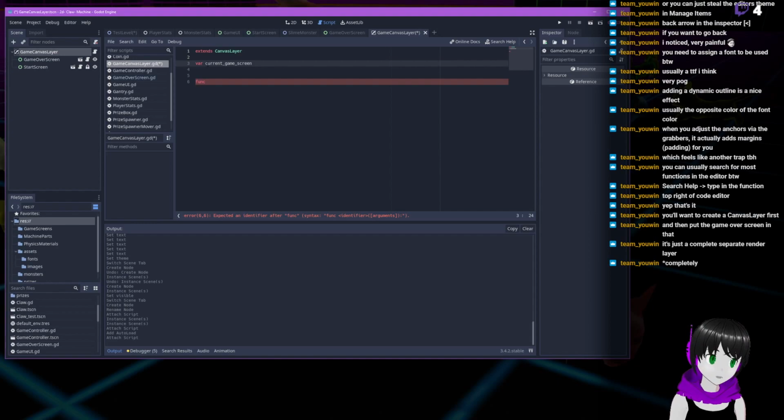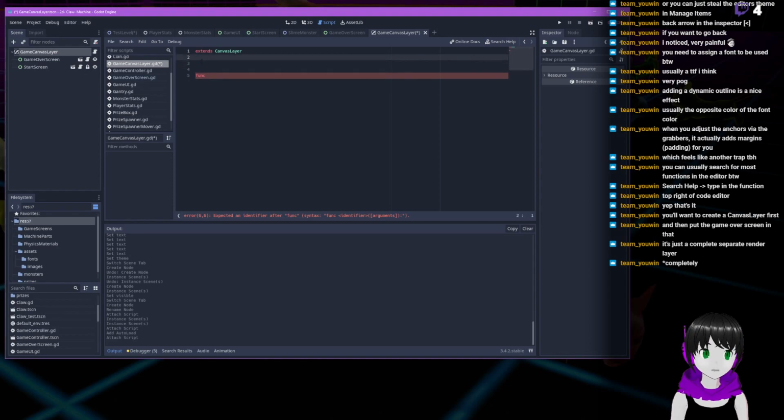Do I want to do it that way? No, I don't want to do it that way. I'll just create functions for turning them on and off.